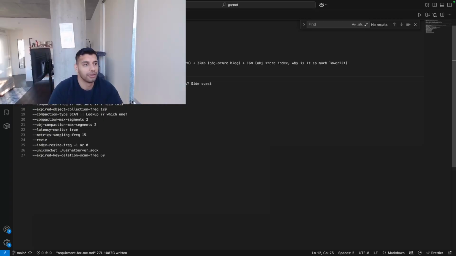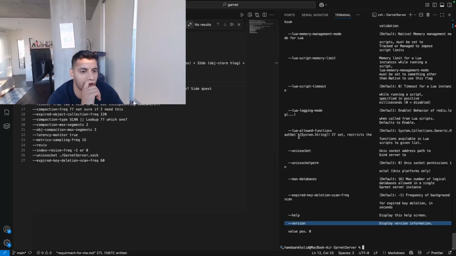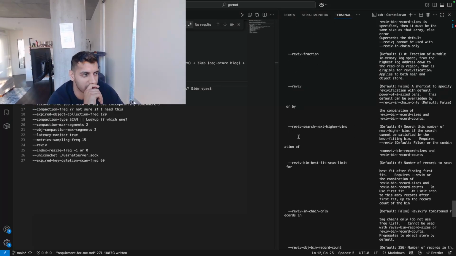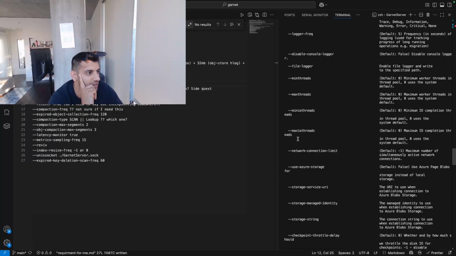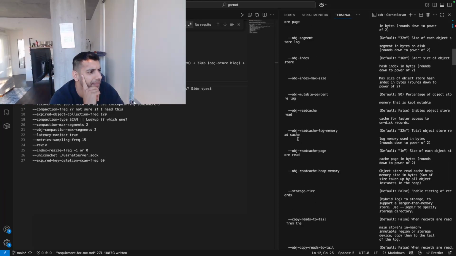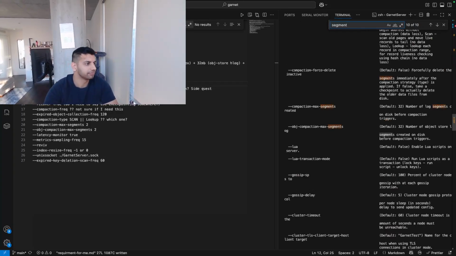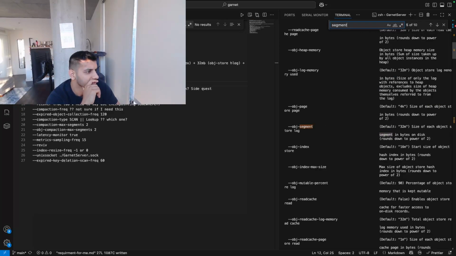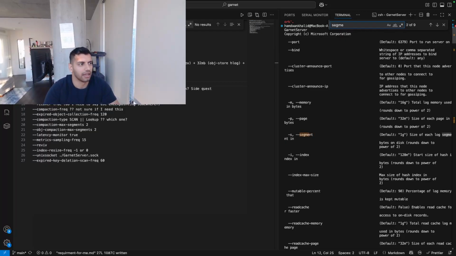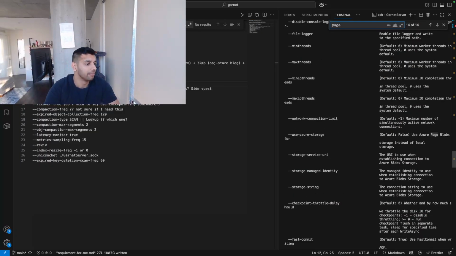So I'm going to go ahead and say whatever was the default for the object store's hybrid log segment size. So let's go look at the segment size. Object store, I'm just going to do Command F, segment. Size of each object store log segment in bytes on disk, not that one. Looking at page, sorry, I am searching for the wrong stuff. Page.